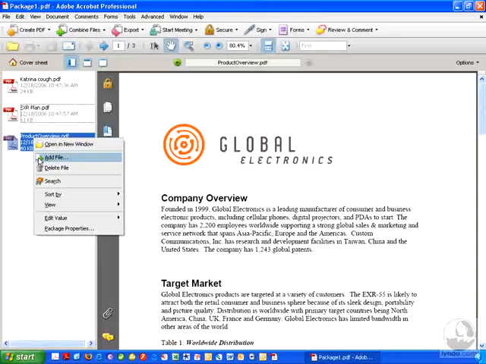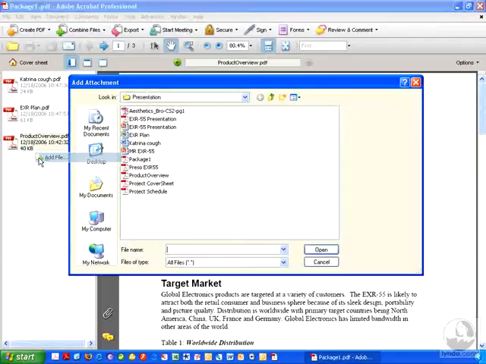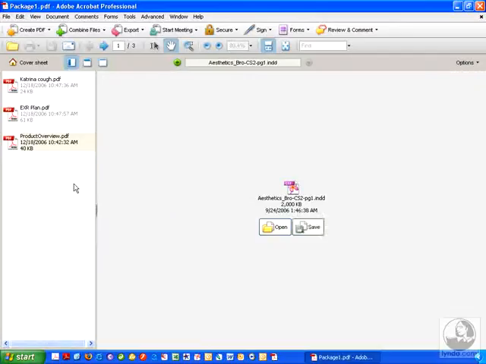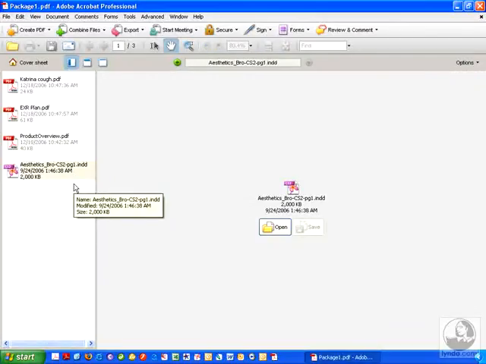Now, one of the great things about adding a file is the ability, if I click on Add File here, you can add things like an InDesign file, a text file, a Word doc, whatever you want here. And by choosing Open, what it's going to do is add the individual file out here. Now, this is going to retain its individuality, which means it's not going to be converted to PDF in most cases. It's basically just an attachment, which would allow somebody to open the file or save it out if they had the ability to do that. So this is a PDF package, an excellent way to merge different file types in 2 different ways.